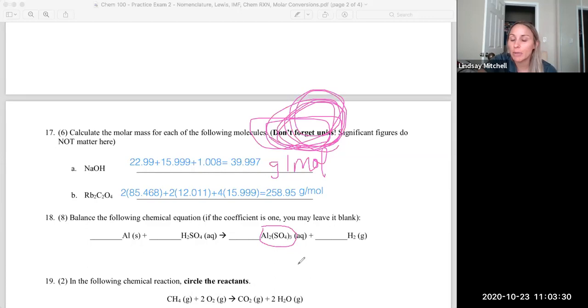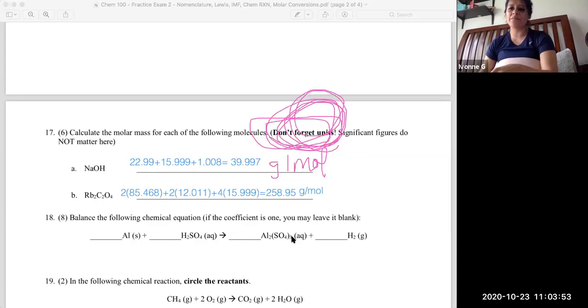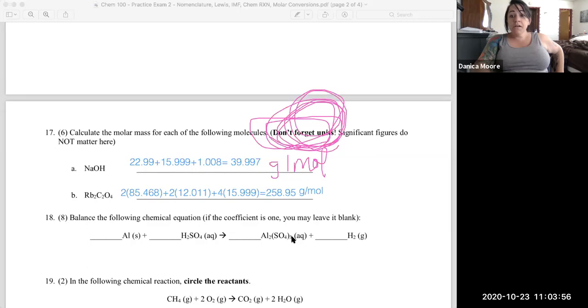But you could also just keep the whole polyatomic together, and do SO4 and then there are 3 of them, instead of separating. So Lindsay likes to do the polyatomic molar mass and then multiply it by 3. Totally valid move. Yeah, absolutely. There's more than one way to do it. But it is still important to understand that the 3 is distributed to both of these, because if you don't know that, then you're going to have a hard time finding the molar ratios.